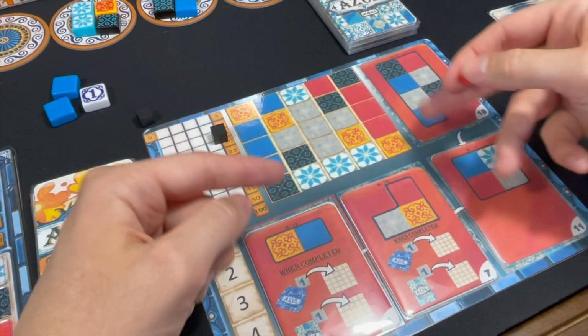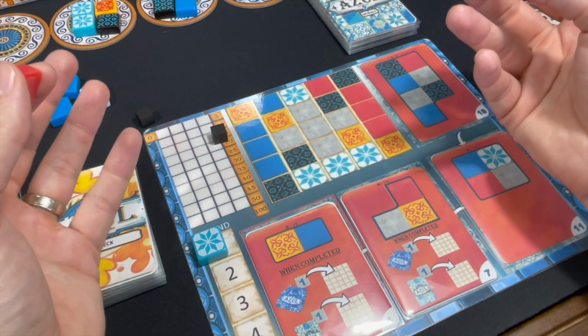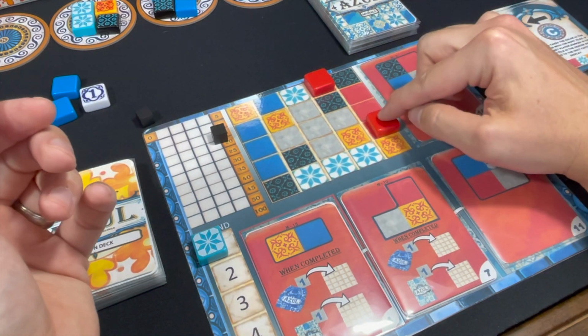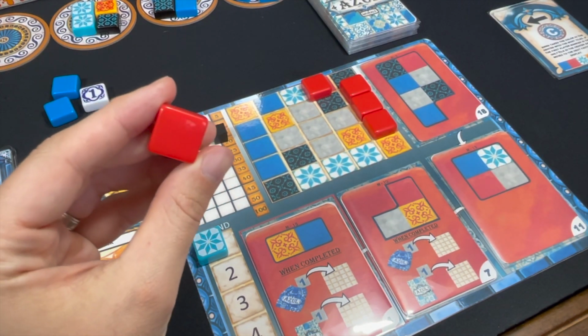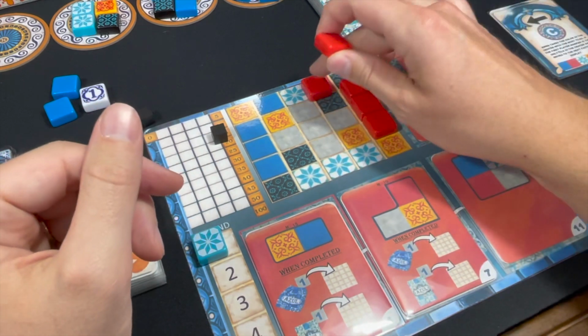Just like these cards, she wants to put these on the matching color spaces first. It is your choice where they go if there's multiple open. So I could go here, or here, or here, or here. But let's say that she had just pulled this tile, and all of these cards were either filled or they didn't have red on them, and then she went to go place it on here.